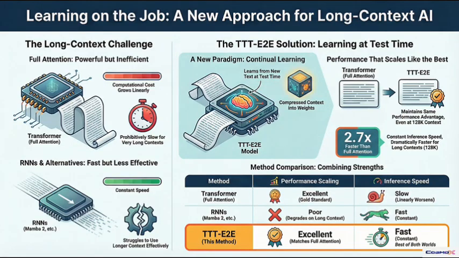Okay, so for today's deep dive, we're jumping into one of the biggest bottlenecks for high-performing language models, context length. Right. When you give an LLM a really long document, we're talking 100,000 tokens or more, the cost just goes through the roof. And we got a fascinating paper here that tackles this head-on. It's called End-to-End Test Time Training, or TTT-E2E. And that cost escalation, that's really the central conflict.